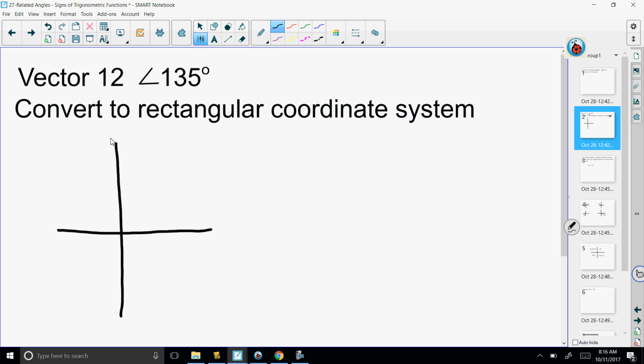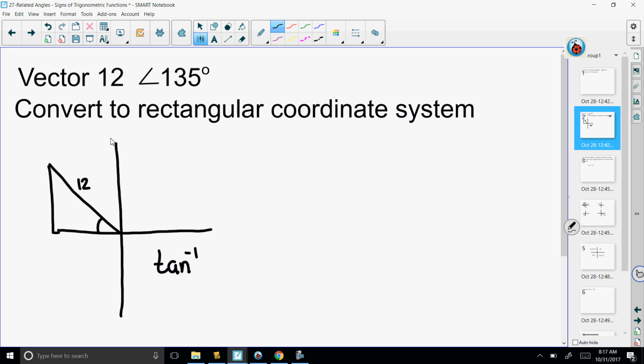The second quadrant. Now, when we start talking about related angles, how would you put that into the rectangular coordinate system? Because we know that this is 12. We would draw this down, correct? And then we would find that angle measure, and then you would have to do inverse tangent. Well, first I've got to find that angle measure. What's that angle measure?